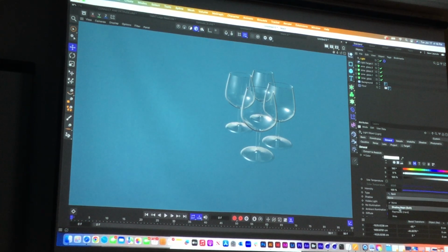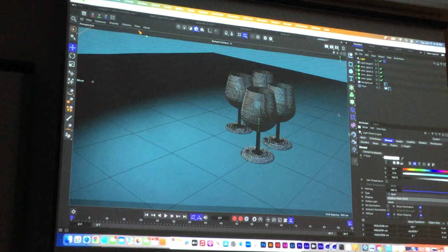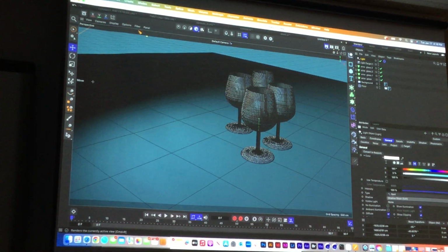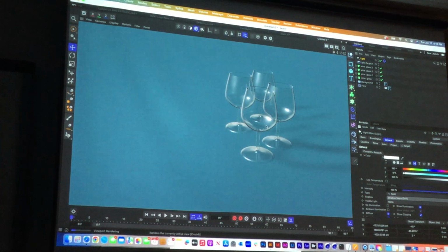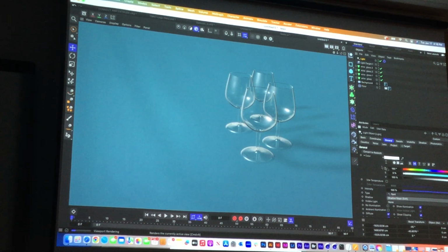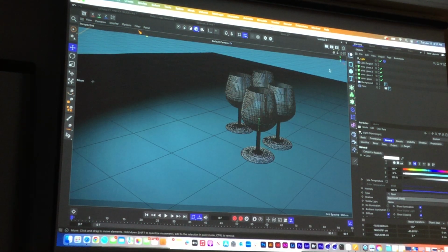So one is soft shadow maps. I'll just go through all of them quickly so you can see, and we can determine which one looks more realistic. So soft shadows. Soft shadows on. Not getting a whole bunch off the soft shadows. Okay, a little bit happening around here, but not too much. Okay? Hard shadows. And the reason why it's happening is because, of course, we have something that's very transparent. The light's just passing right through.